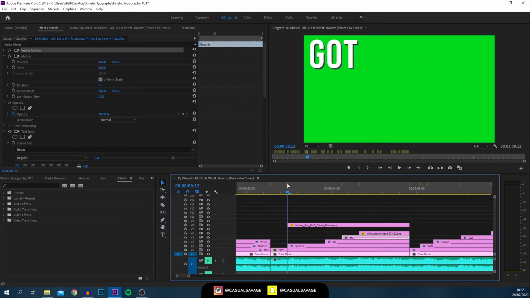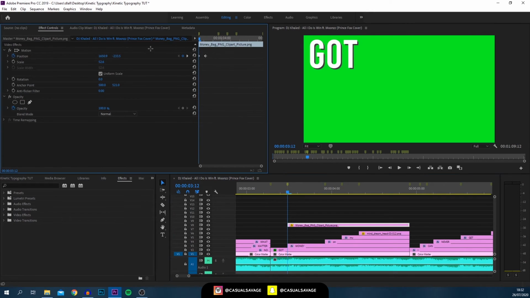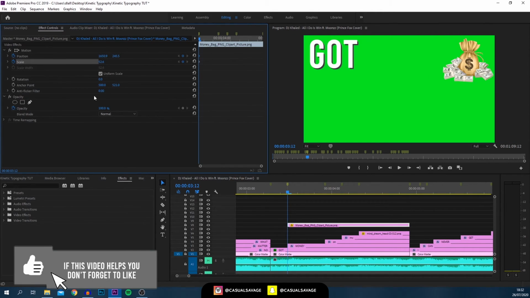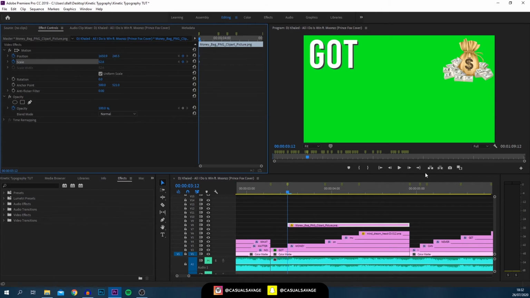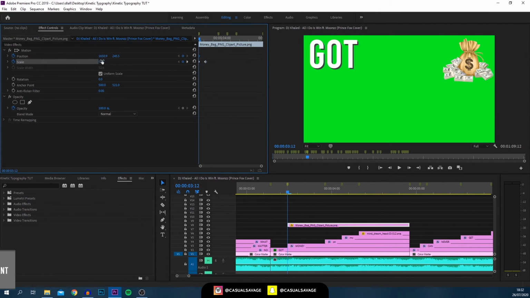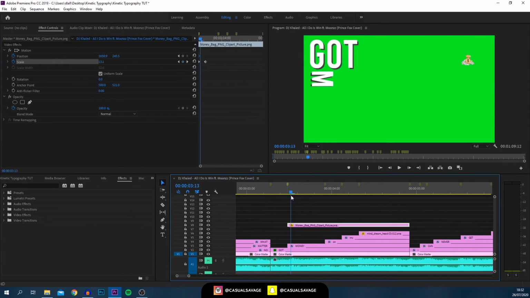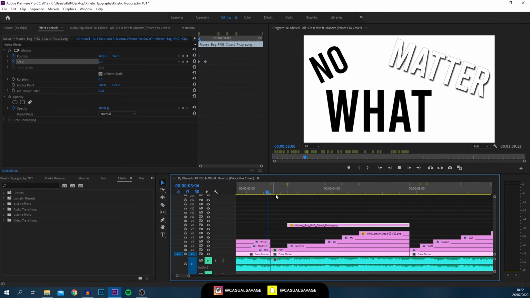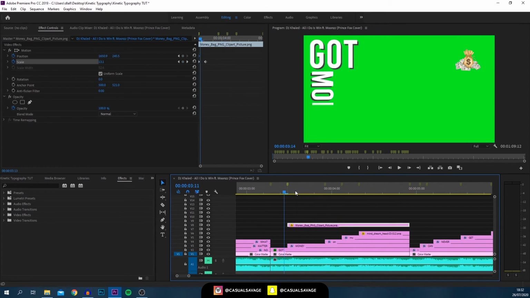And just before I actually end the tutorial, I'm going to show you another thing we can do with the money. So I'm actually going to delete the positioning here. What we can do, instead of making it slide in, we can simply make it zoom in. So toggle the animation on the scale, come across 4 keyframes. I'm going to toggle the animation, and at the very beginning, we're going to turn this down to 0. So now what we'll do, you can see the money will appear like that. So it will zoom in.